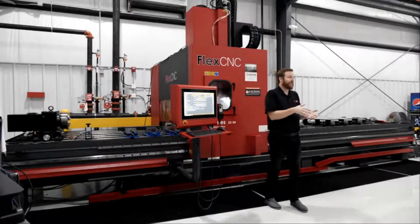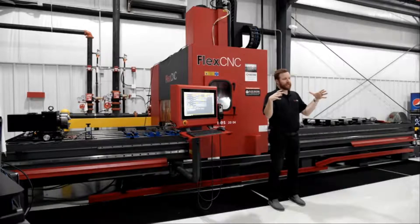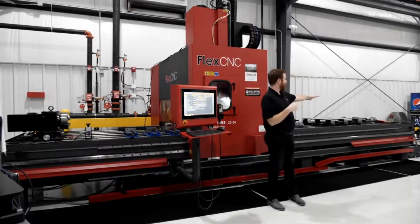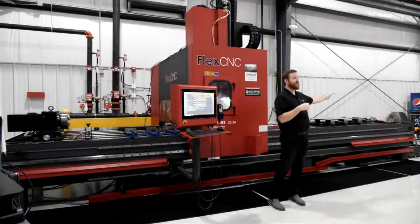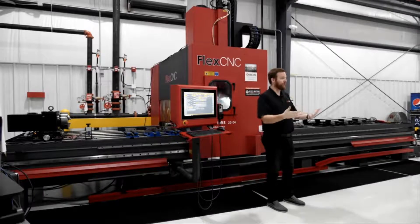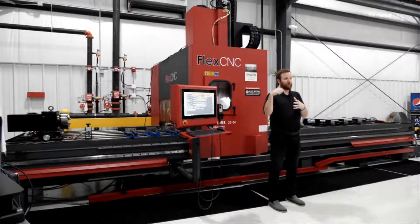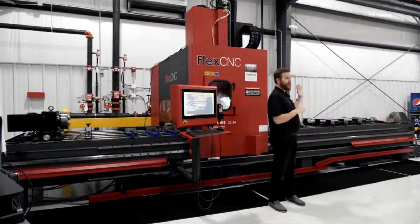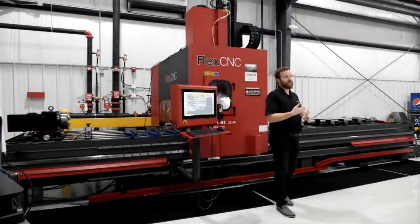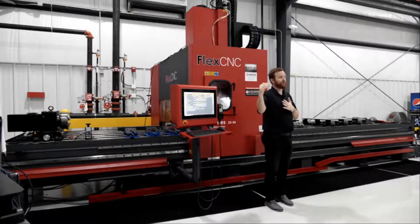Let me talk about our tool changer. On the back side of the machine there's a tool carousel that allows you to bring tools back and forth with you along the length of the bed. If I just finished my drill cycle and need to tap, I don't have to travel back to the other side — that's wasted time. The tool carousel rotates, you drop your tools in, it's a quick operation no matter where the machining center is. I can get up to 24 CAT 40 tools on this machine.